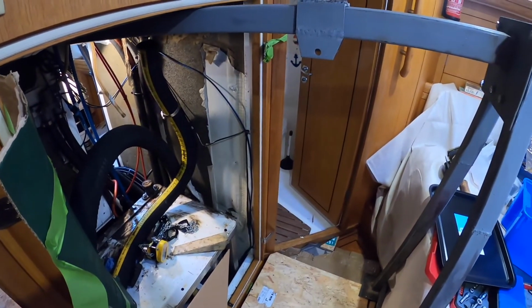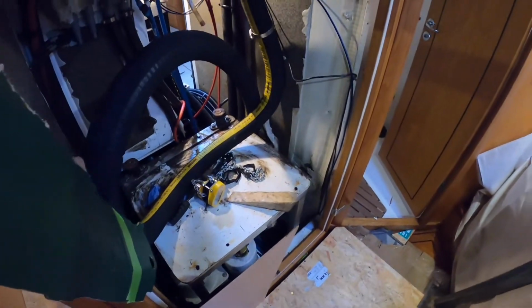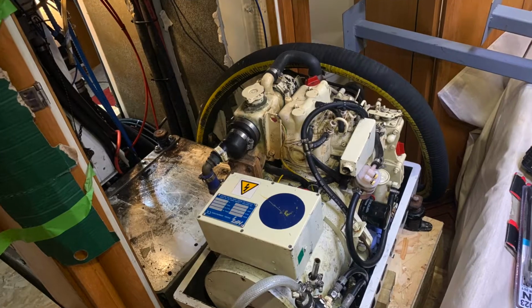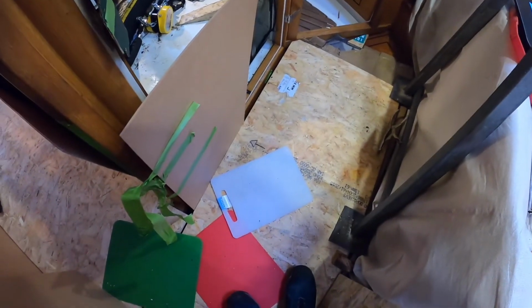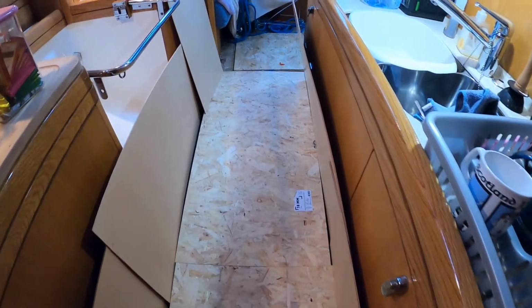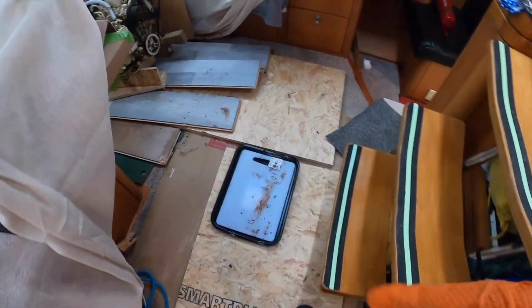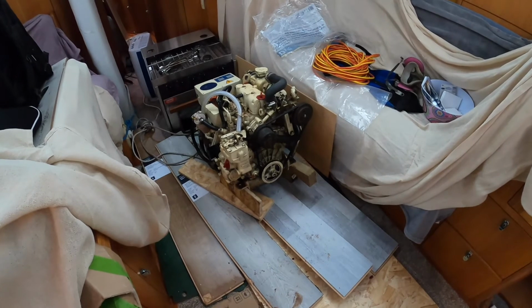Okay, well, not much time for filming there, but we used this little chain hoist, and this slide unit on here to lift the engine up and off the support block that I had in here, and then I sat it on a baking tray and some of these high density polythene mats and dragged it along, and I got it up here, and I used a little bit of a turfer or a puller to pull it up the slope and across the hardboard flooring. There's the remains of the tray, and then I got it up on some more planks over here, and it's now sitting languishing in the corner there.